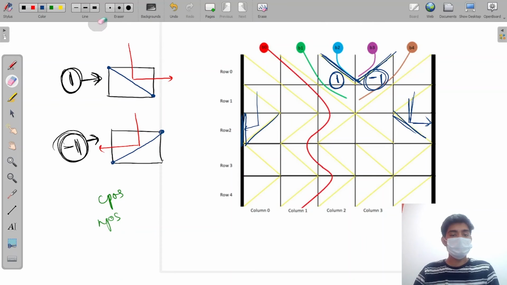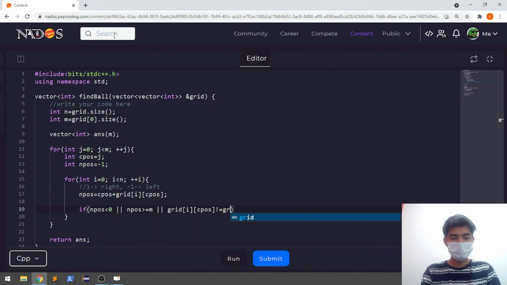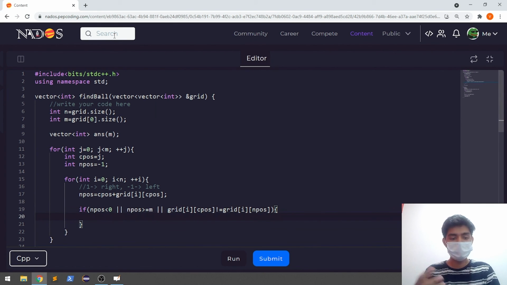So for these three cases, if my next position is less than 0, or if my next position is greater than or equal to m, or if the grid of i, comma, current position, is not equal to grid of i of next position, then it means that my ball will be stuck.